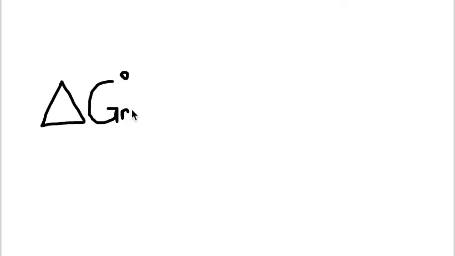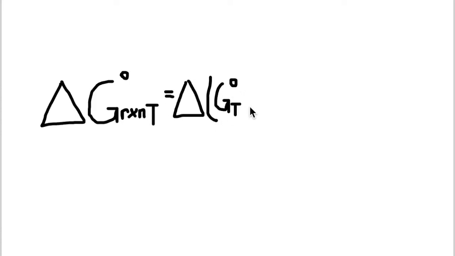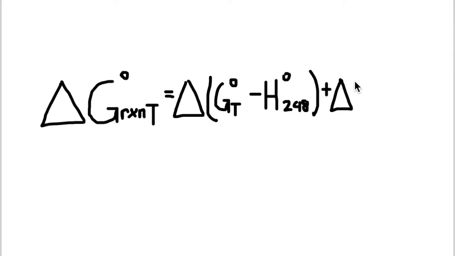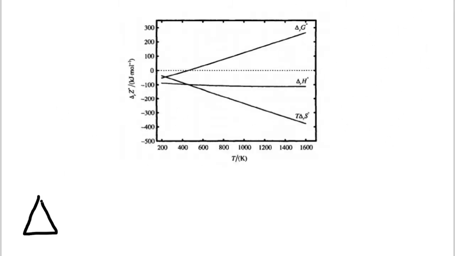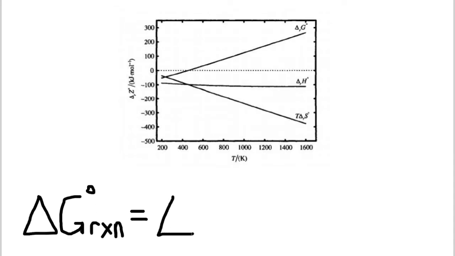Using the Gibbs equation, we can investigate the possibility that ammonia can be produced from this process, where delta G naught of reaction is the Gibbs free energy change with reactants in their standard states as a function of temperature, and delta H naught of reaction at 298 degrees Kelvin is the standard enthalpy change for the reaction at this temperature. The equation and corresponding figure show the relation between the change of Gibbs free energy, the change in enthalpy, and the change in entropy with temperature, all of which are values that have been determined experimentally.